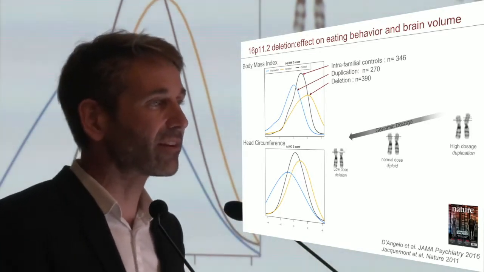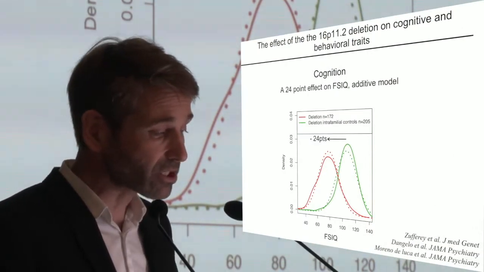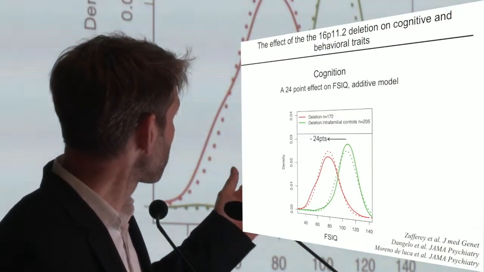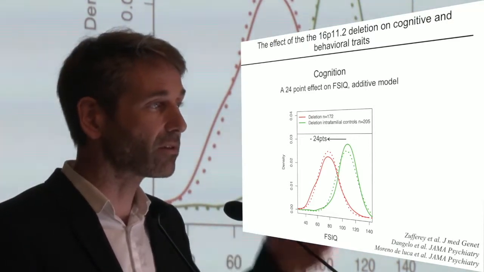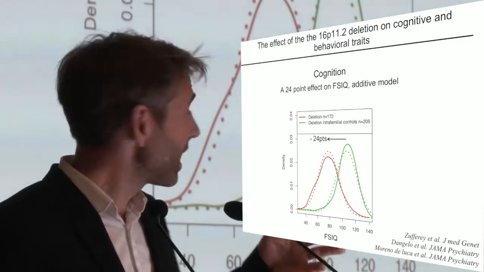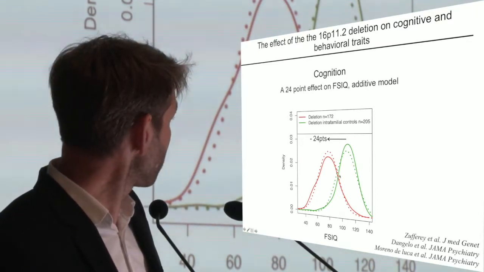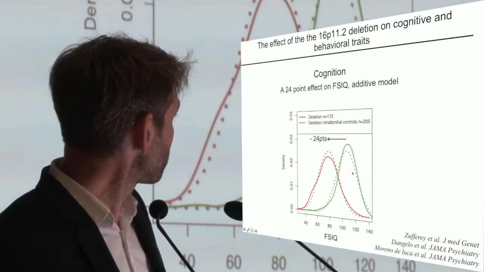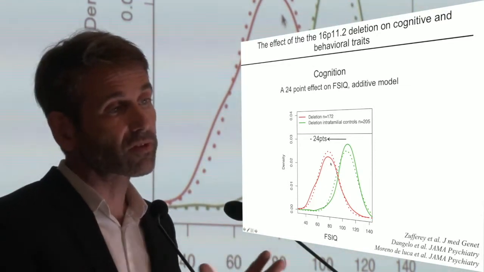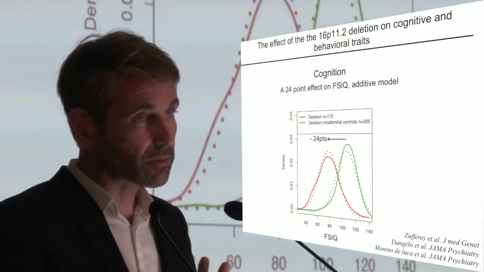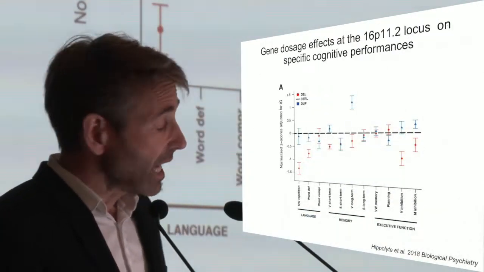So you can do this with multiple traits, and you can quantify exactly the effect size. It's about 0.8 standard deviation, so it's a large effect size, and it's clinically relevant. You can also do this with cognition. This is some earlier work, but it's been replicated. It's a very stable effect. It's 24 points of IQ. That's what a deletion does, and it doesn't really interact with anything. So this is the distribution in the general population, and this is the distribution in 16p. It's just sort of a simple shift. You subtract to where you were without the deletion, and then you take 24 points out.